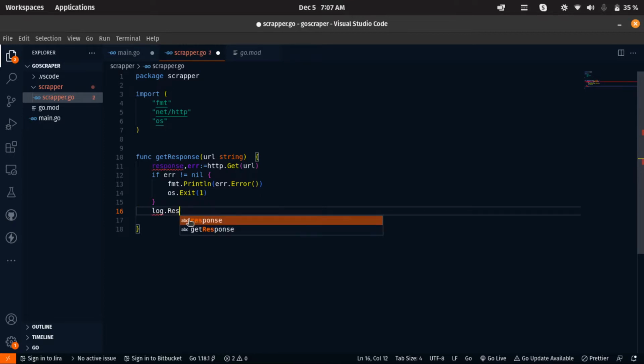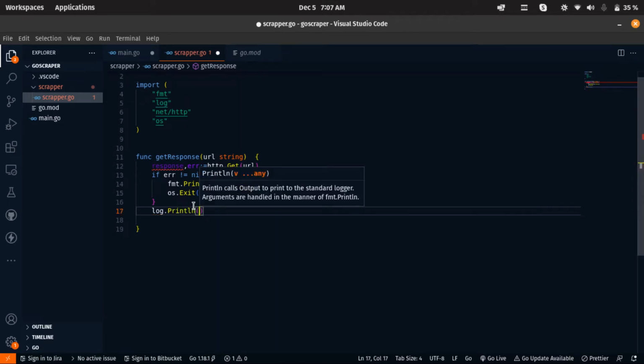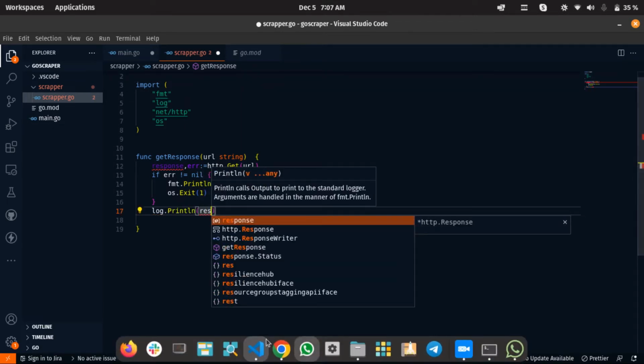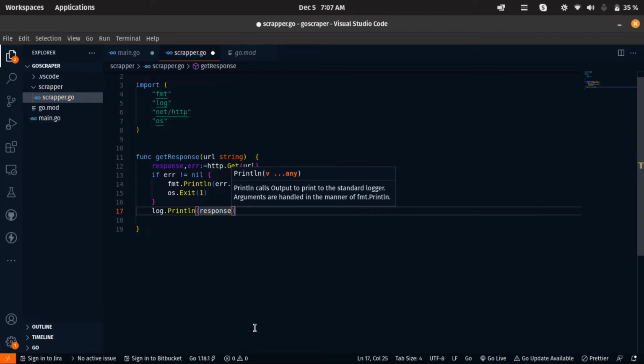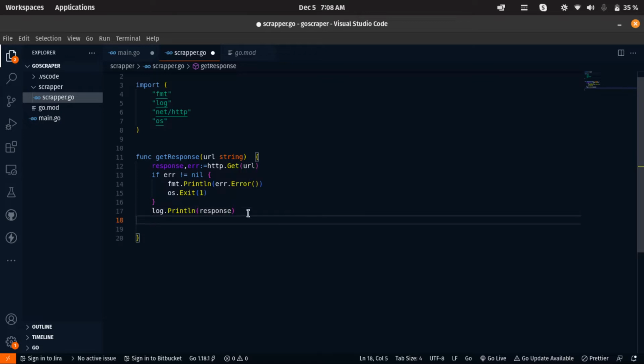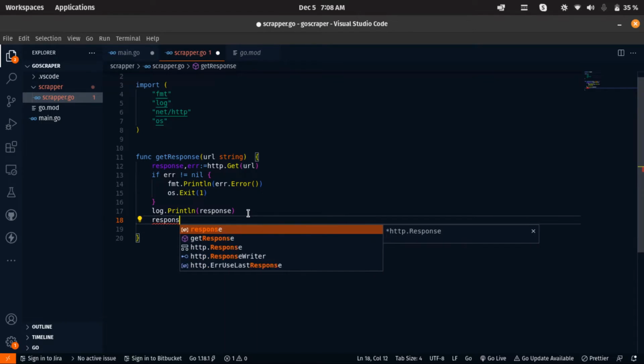And then what are we now going to do with this response? Let's log out this response first for us to be able to see the response we are getting. So let's say print, then let's pass this response here. We want to log out the response that we are getting from this URL. Okay, now let's proceed.